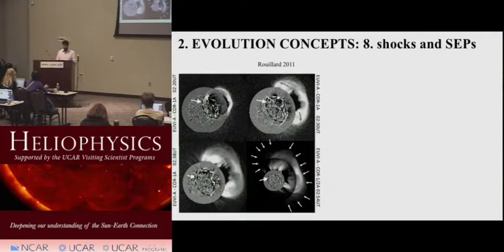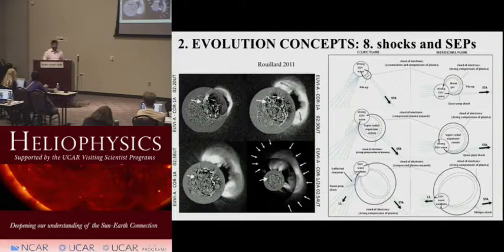previously those arguments with SEPs is, are they coming from effectively the flare, which I guess we'll talk about tomorrow, and the flare reconnection, or is it coming from accelerated particles from the shock? And that's always been debated for a while, and it will continue to be debated. And both scenarios are occurring in different situations. But can we prove certain events are coming from shocks? And that really can only be done in 3D.